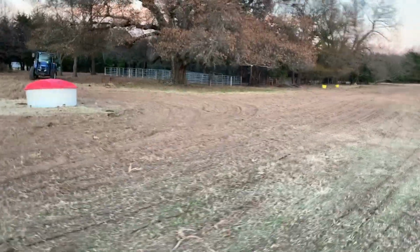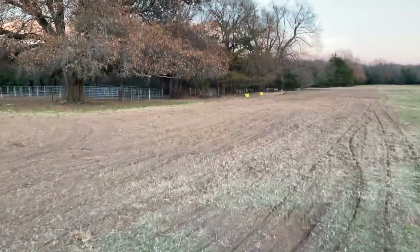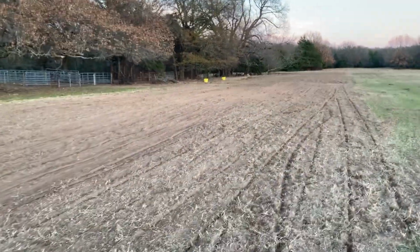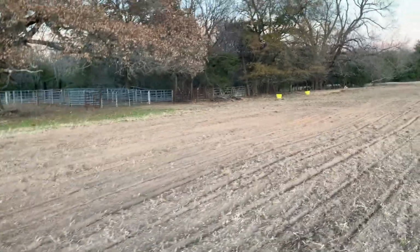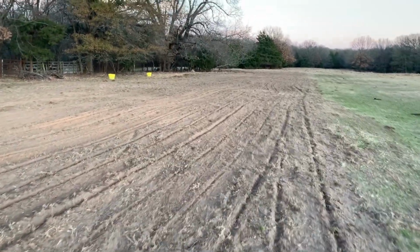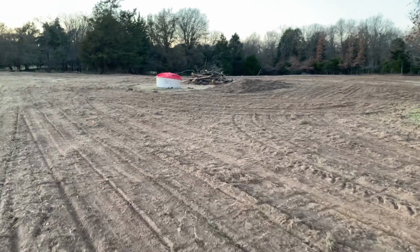Hopefully we'll get a little rain in the next few days, help set these seeds, and then we can get this thing going. But for the most part, man, progress. Used to, you couldn't even drive a truck across this without being beat to death, bounced up and down, knock your front end out of alignment, spill your drink, make you cuss, you name it, man. But hey, we got it smoothed out, man.